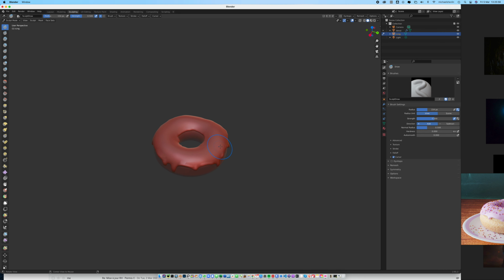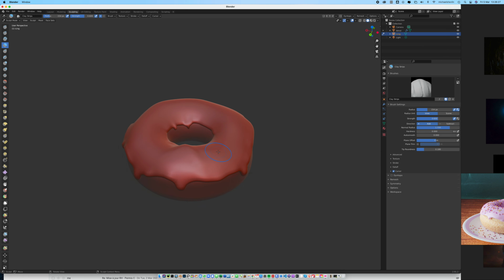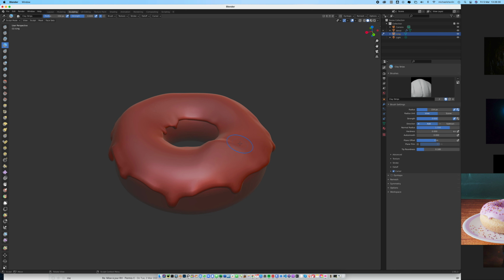And that looks good. Okay, so now we've got this and it looks relatively good, but I just want to slightly rough up the whole part of it. So I'm going to go quite far away, and put my brush strength down a little bit, and just muck it up a bit. If you press shift you can go the other way, just to create a little bit of randomness. And then I'm going to use this thing called clay strips, and clay strips is quite good. Let me just Control Z that. It creates extra added texture, and you just don't need very much of it.